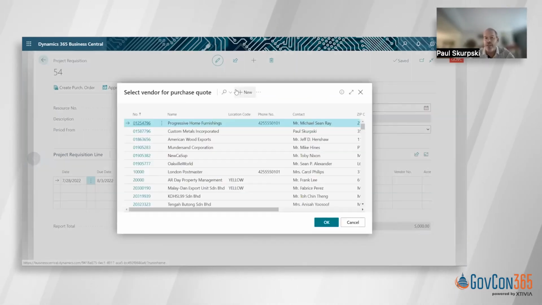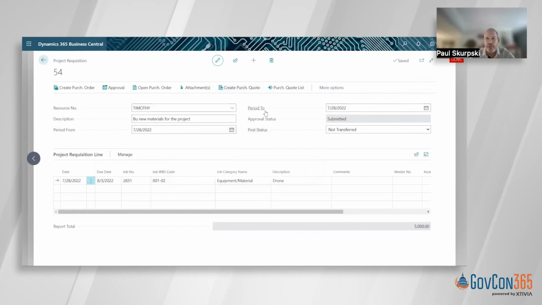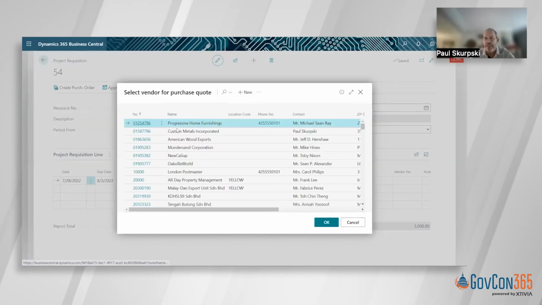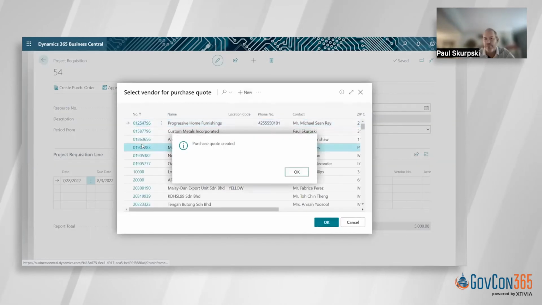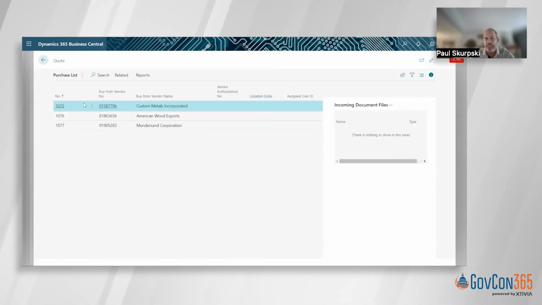These are going to be all my approved vendors, and inside of the application, we not only see the approved vendors, but each vendor, we can classify that vendor, whether they're small business, foreign owned, not-for-profit, and any of their disadvantaged classifications. So now I've chosen a few vendors that we're going to send that requisition out to.